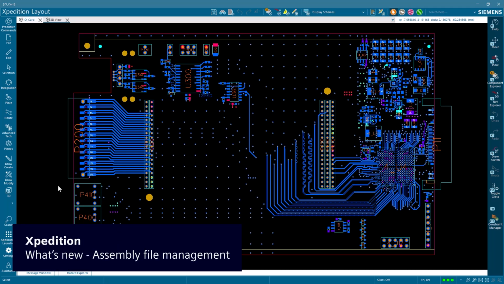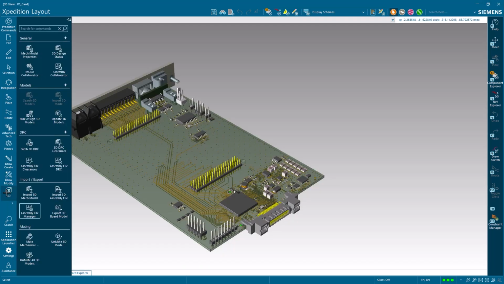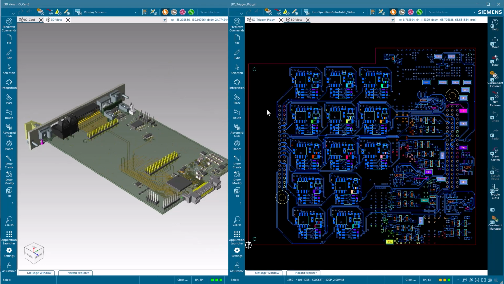Complex physical system designs can have many mechanical components and PCBs within the same system. In this demonstration, we will highlight the ability to manage both mechanical and electrical daughter cards directly in Assembly File Manager. For this example, you can see we currently have a main design EL100 and mechanical models already loaded in the system, but it's currently missing the main daughter card.